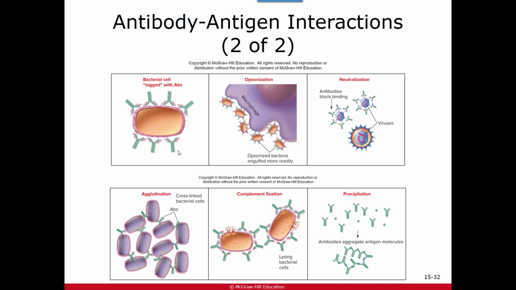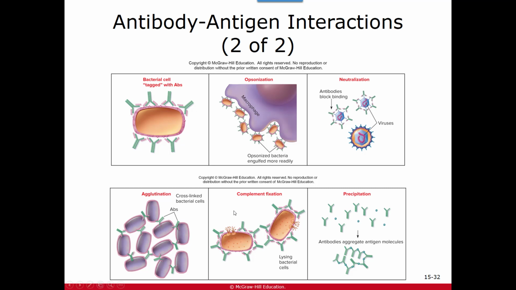Another way they can work is that the antibodies bind and block some critical region or critical receptor, usually on some type of toxin or virus. They're going to neutralize them, so the virus can't reproduce. It can't get into the correct cell, which means it's not going to reproduce. The toxin can't do damage because the antibodies are coating the part of that toxin that would let it get into some particular cell and cause damage. So those antibodies block binding sites, and they neutralize those toxins and viruses.